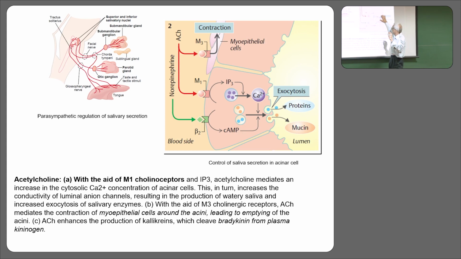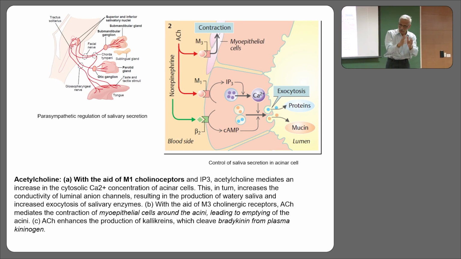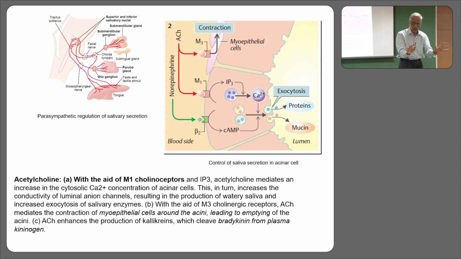Whereas this part is stimulated by acetylcholine. This part, the beta adrenergic part, sees to it that there is more mucin in it. The mucin component, which is a very important component of the saliva, is increased because of the stimulation of the sympathetic nervous system. So are the two systems working against one another?